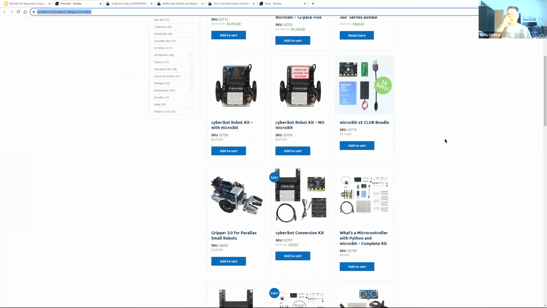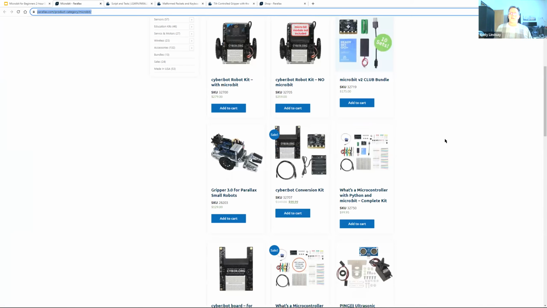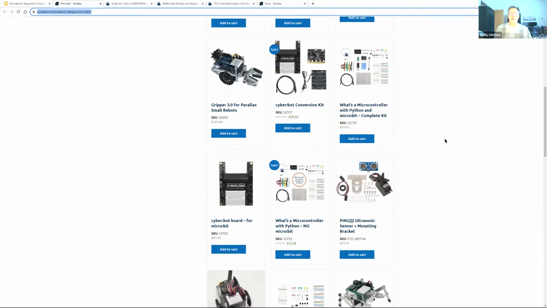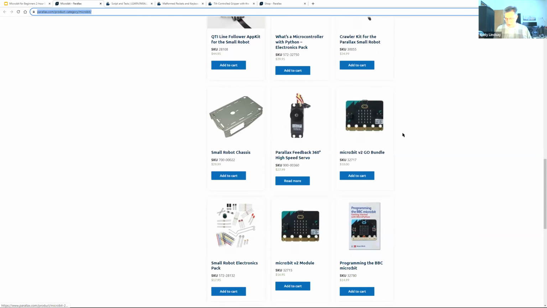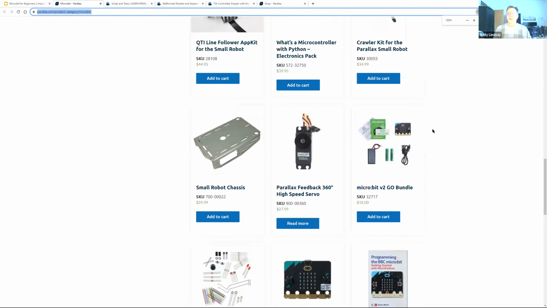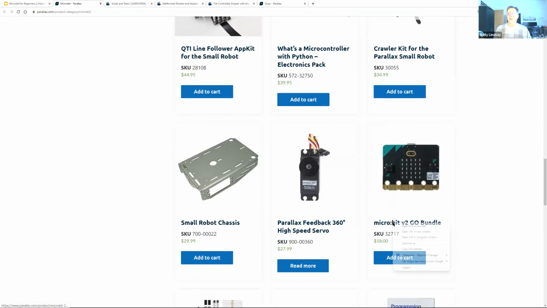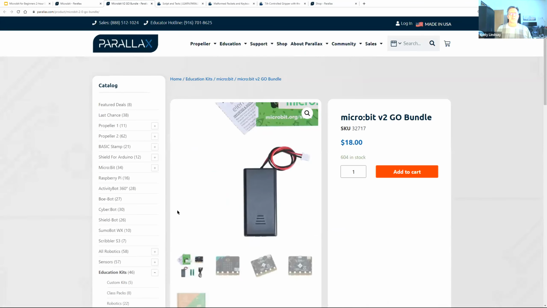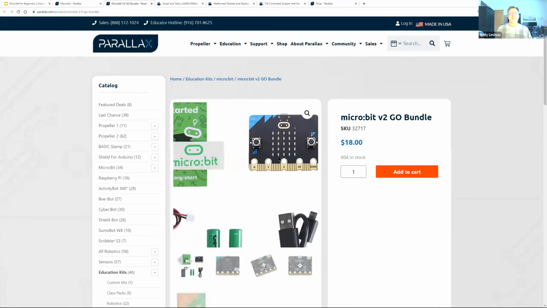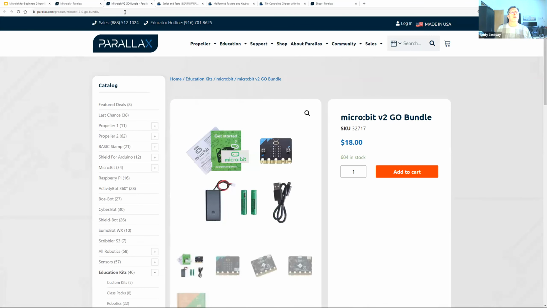And at its most basic, if you're just getting a microbit Go bundle, that would be this guy right here. So that's the kit that has the USB cable, the batteries, and the microbit.